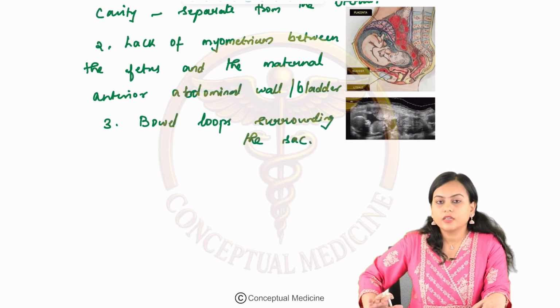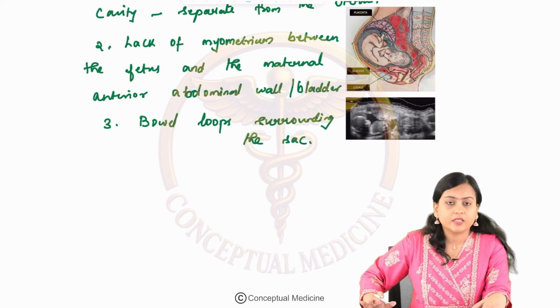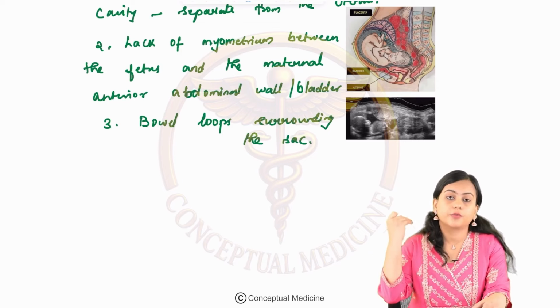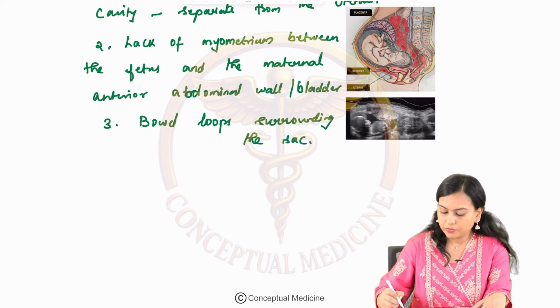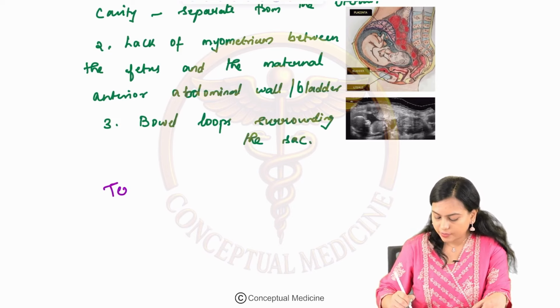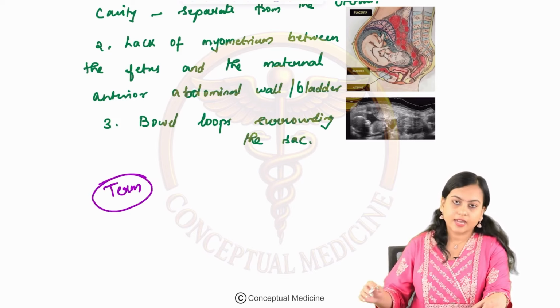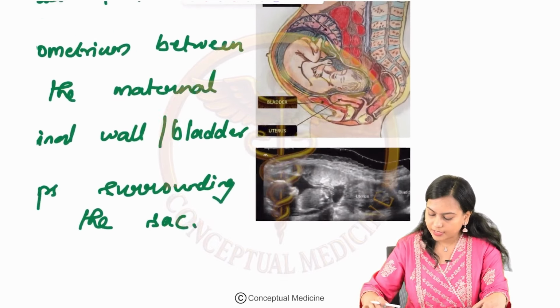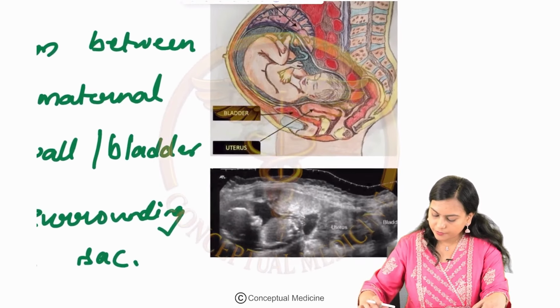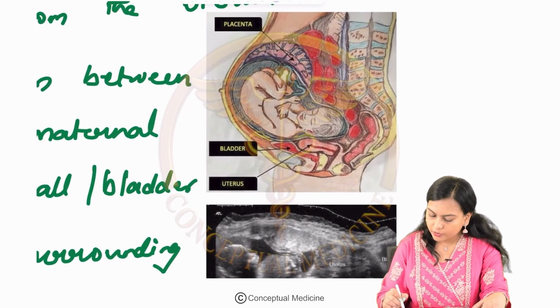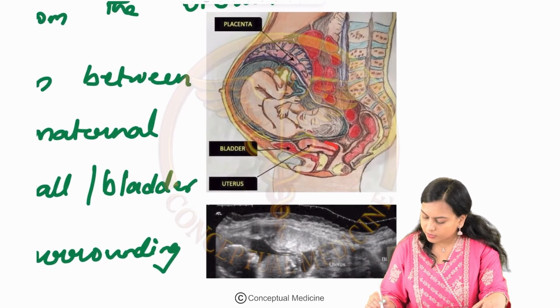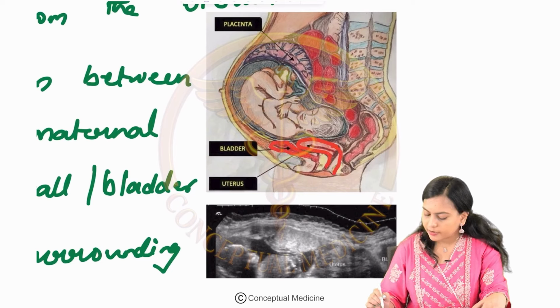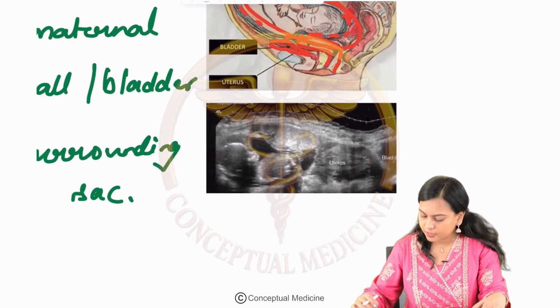This is one of the ectopic pregnancies where the pregnancy can continue even up to term, so that should be kept in mind. If it is an abdominal pregnancy, a pregnancy can go even up to term in the abdominal cavity. So, this is a picture, I hope you are able to appreciate. This is the uterus, and you have the bladder here, and the baby is comfortably lying in the abdominal cavity and it is a term baby. Can you appreciate?